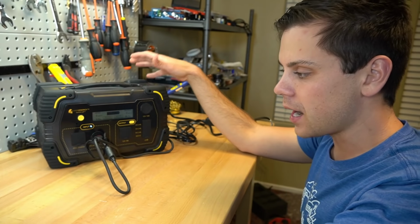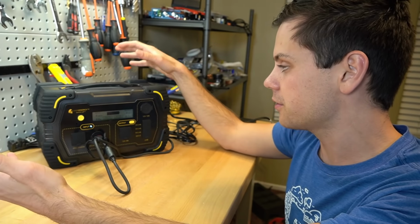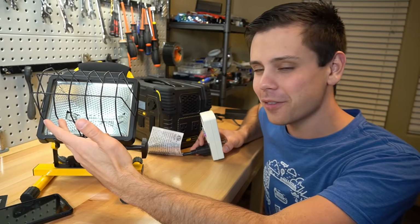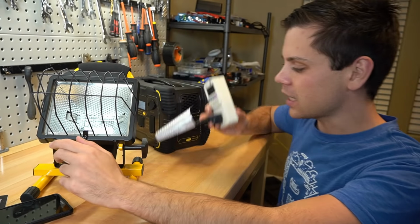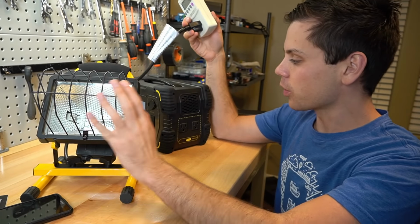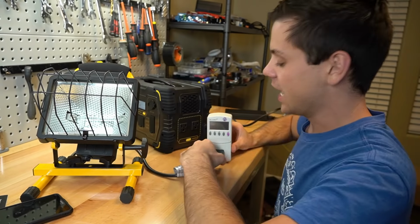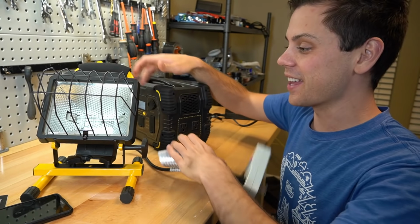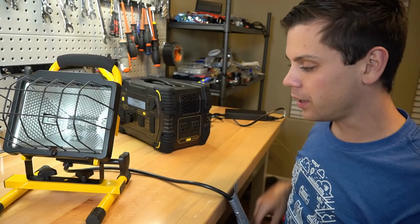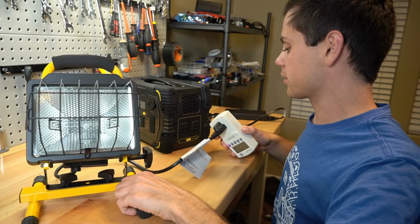So I'm going to do a capacity test, but because we have those numbers, we can do an accurate assessment of how much power we can expect to get out of this thing. So we're going to use a 500 watt work light, but I've tested it with a watt meter before and it does 480 watts. So we're going to do a maximum load test and we should get 50% capacity. And this is a pretty demanding test, all right? This thing pulls that full load for the whole duration of the test.